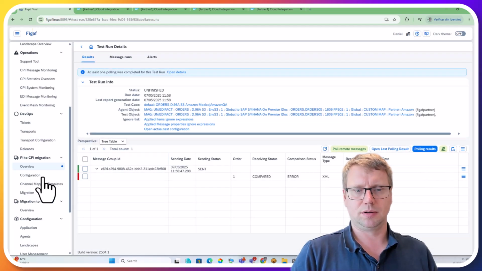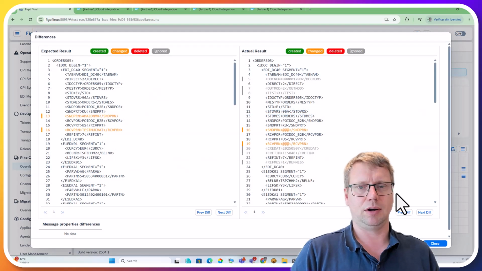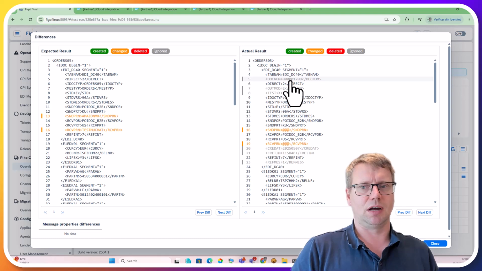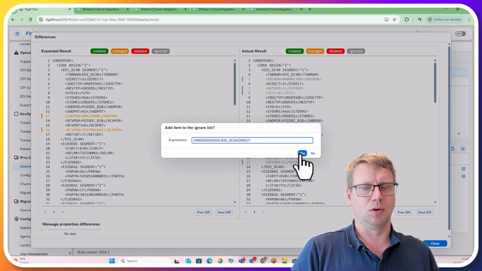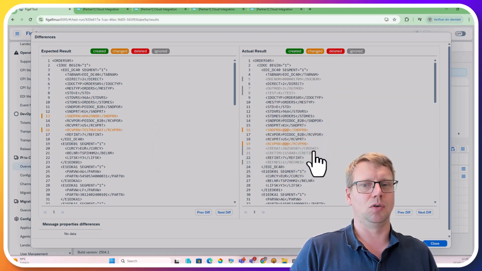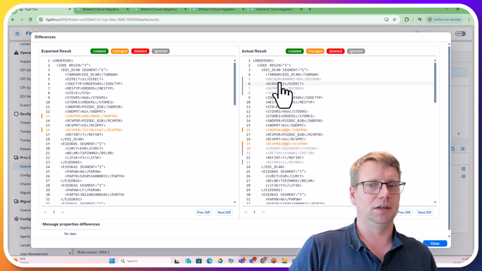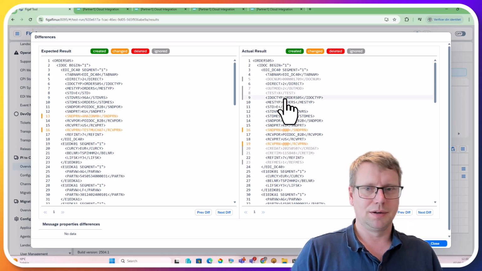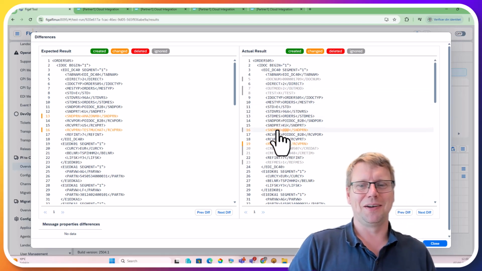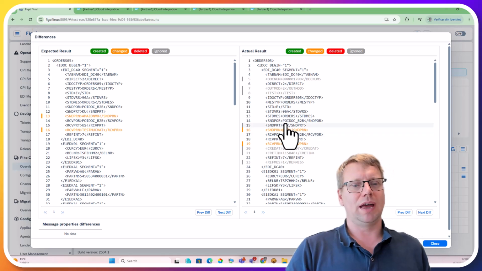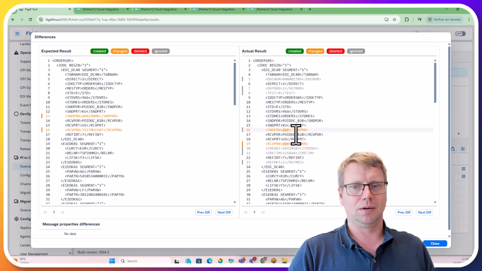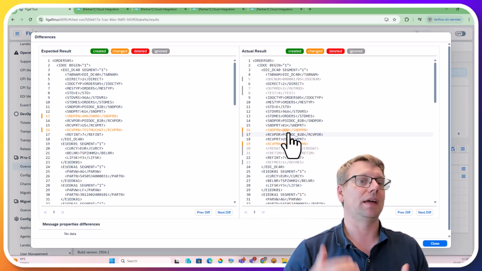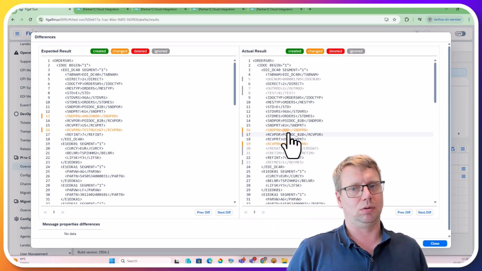So we got, oh, it failed. Let's see what the errors are. So we can see that some elements here have been ignored. You can go in and ignore elements if you think that they are no longer relevant. This is obviously important. And we're adding this triple add sign just so we can see that it is the user-defined function that has been called here.